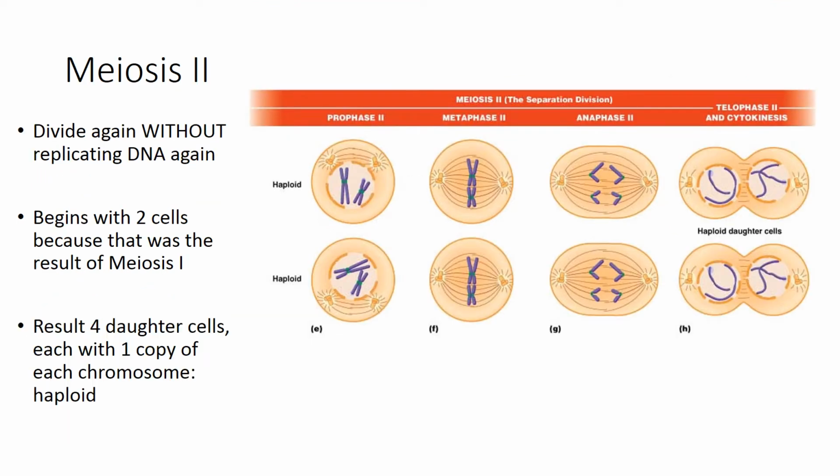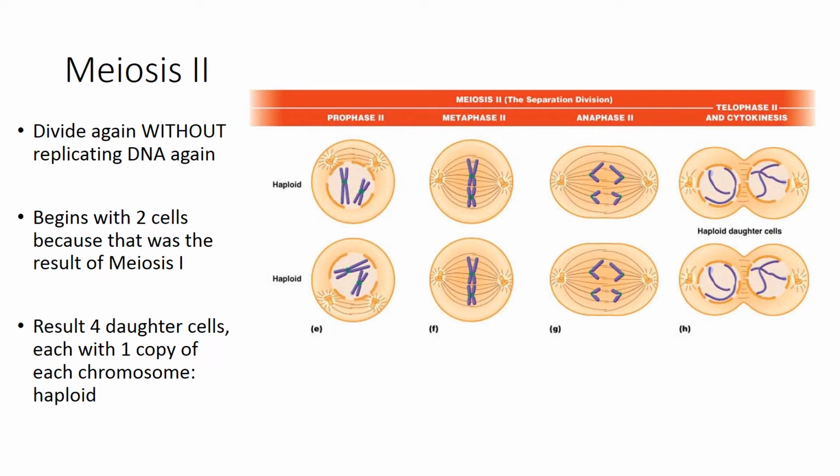Okay, now we're moving on to meiosis 2. So we're going to divide these cells once again. Notice two things. One, we are not going through interphase again, so there's no replication of DNA. So you're just going straight from meiosis 1, where you divided, and you're just going to do it all over again. No interphase, no DNA replication. Just do the chromosome splitting part.